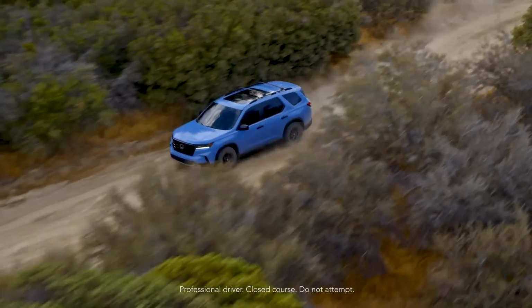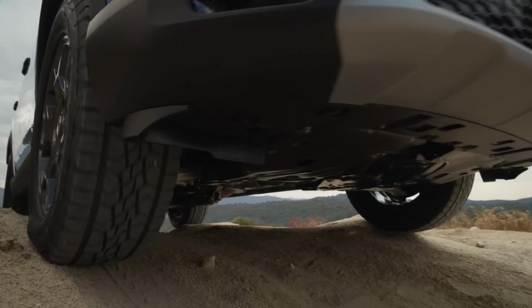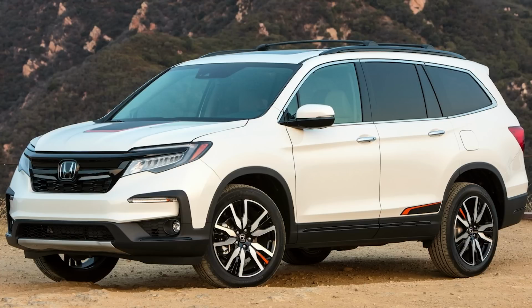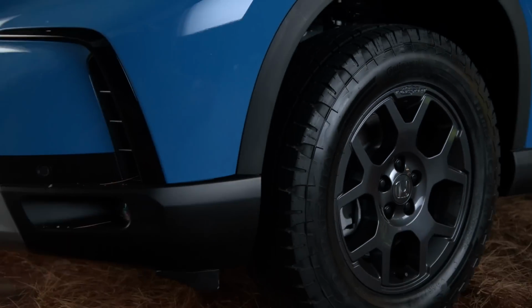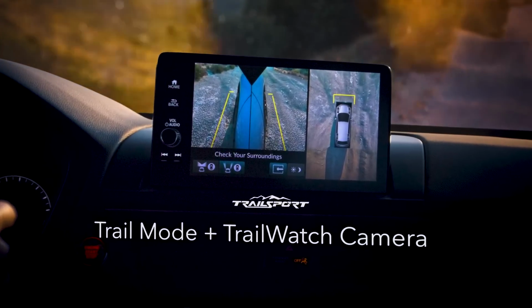Guys, there's a new Honda Pilot, and is it just me, or is Honda really on a roll now when it comes to refreshing their designs? I think this looks so much better than the old one. The old one had that old generation styling, which was maybe a bit overstyled. This looks super solid in my opinion. We're going to talk about the front, side, and rear, and also the interior. I want to point out some specific things in the interior here that I really like.